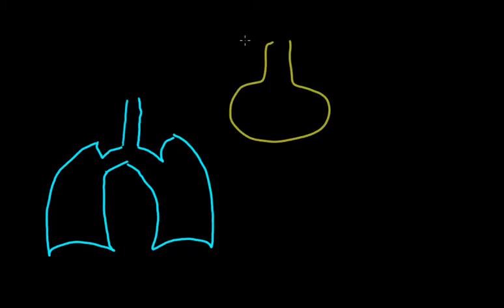So let's focus in on one alveolus, for example. In this alveolus, air is going to come in through our trachea, down into the bronchioles. It's going to enter the alveolus, cross the alveolar membrane, cross the interstitium, and then make its way into the bloodstream. So we've got a nice little capillary network surrounding each alveolus to pick up the oxygen that comes in.